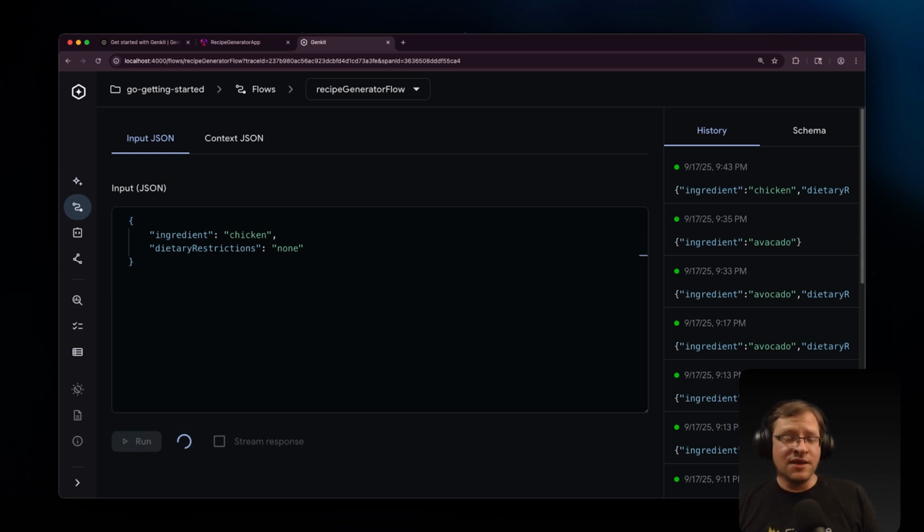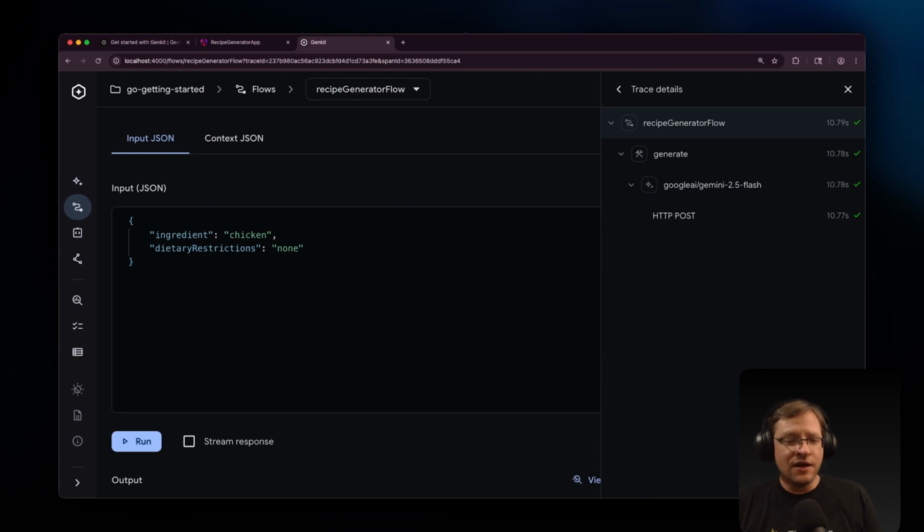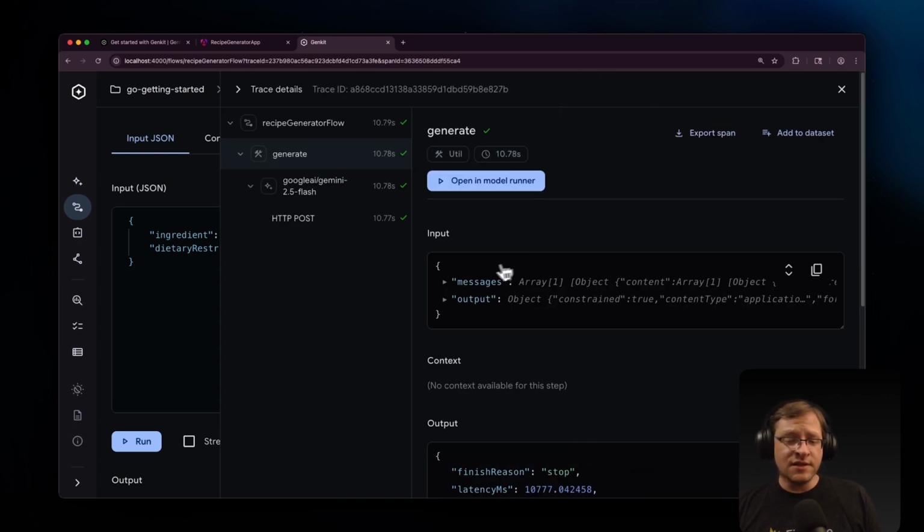If I'm debugging my AI logic, instead of going through my UI and clicking the button every time, I can go to a specific flow and debug it, run it through here, inspect the traces, and see the model calls. And the same thing for the model call.